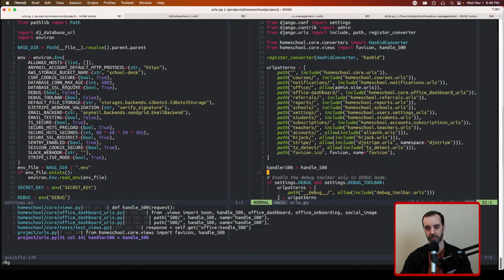Ah, that's why I'm confused, because it goes in the URLs file and not in the settings file. That was the confusing part. So we're going to follow this pattern that I did with the handle 500, but we'll do it for handle 404.